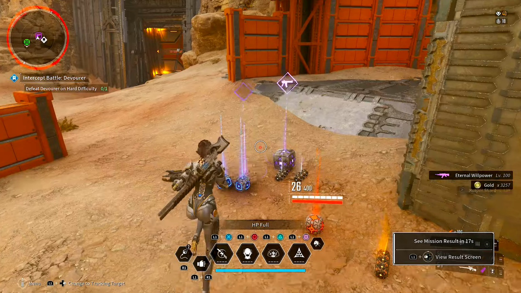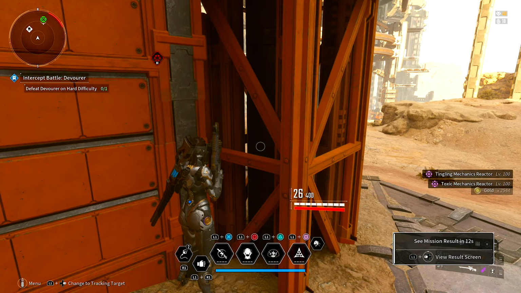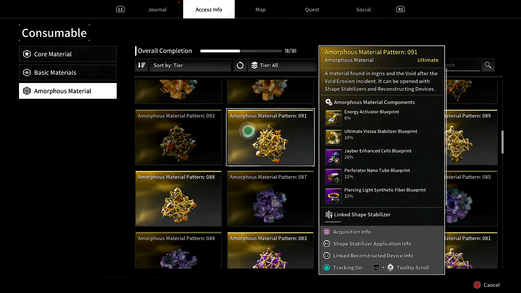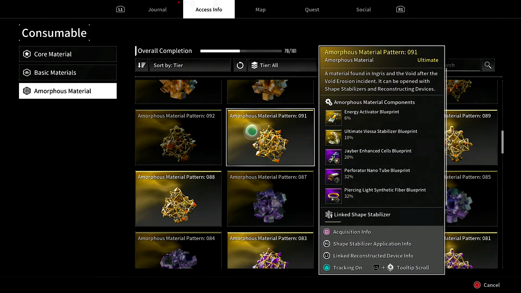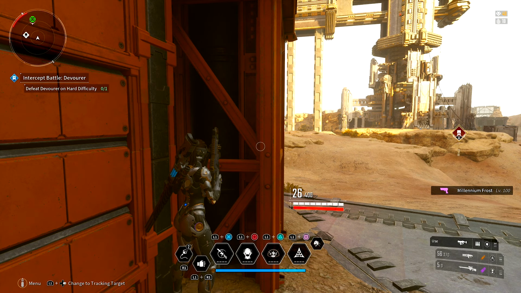Alright, rinse and repeat that until you have around 20, in my opinion, because this is a 10% drop here. Therefore, you shouldn't really need to use any of the stabilizers on this. And just so you can see, 90 AA is going to be dropping us the SMO and Lunar code. So you may want to farm that one up as well, because it's just nice to be getting several Descendants all at once.